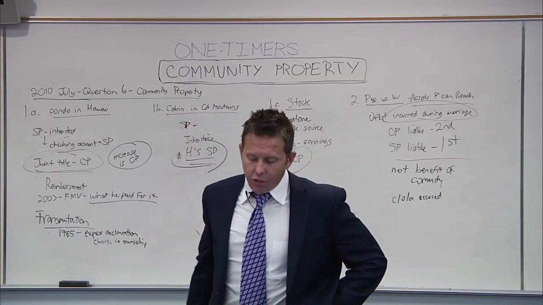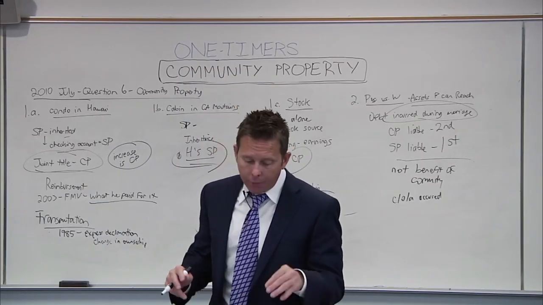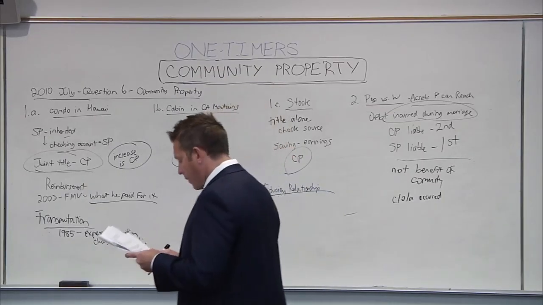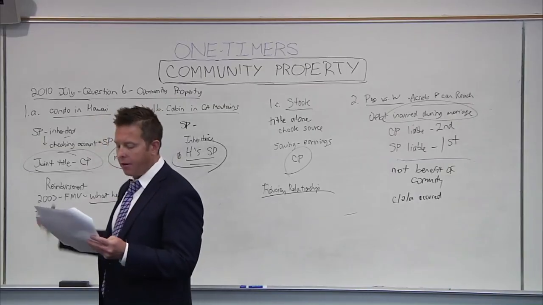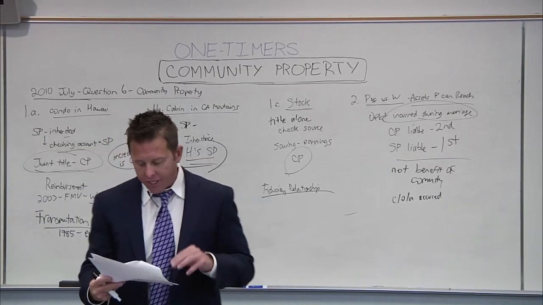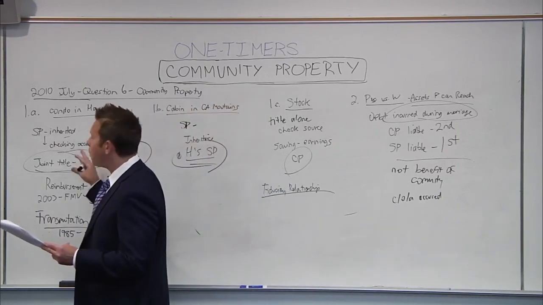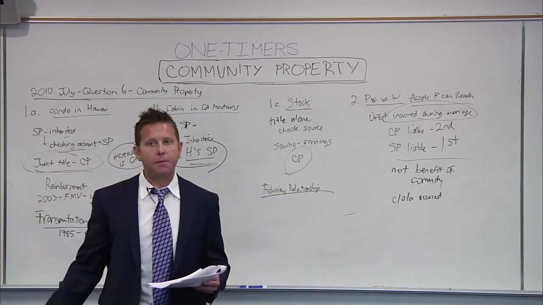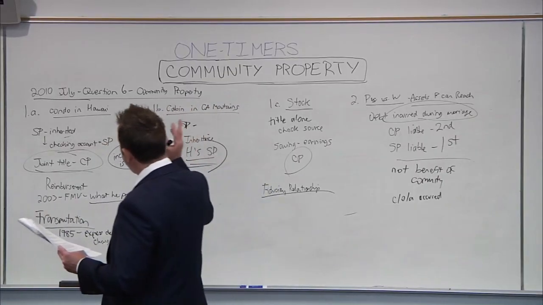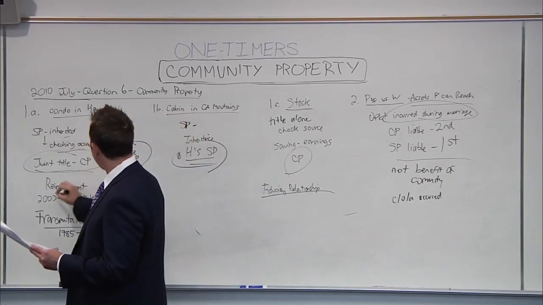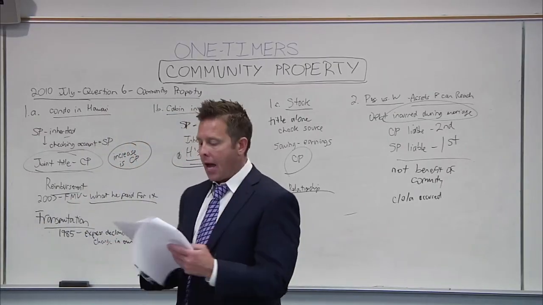So in the event of dissolution, how should the court rule on their respective rights? Again, the condo was separate property, from the money that he inherited, put in his checking account, didn't commingle it, entirely separate property. But then when he put it in joint title, it's community property presumption, which is not going to be overcome because there's no writing indicating anything different. So, but his separate property contribution is entitled to reimbursement, and that's going to be the fair market value or what he paid for it.